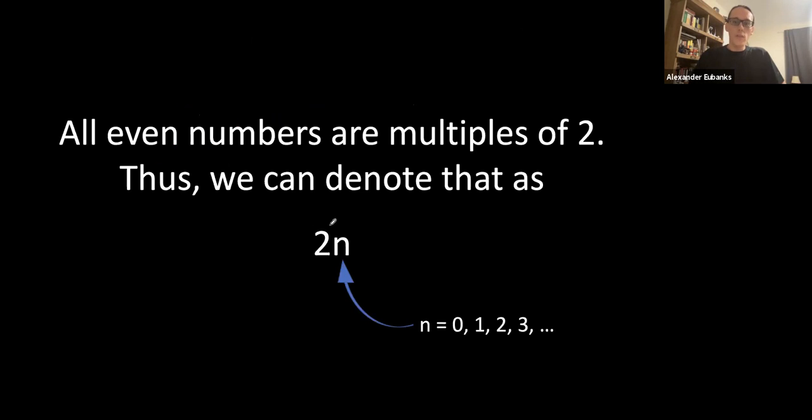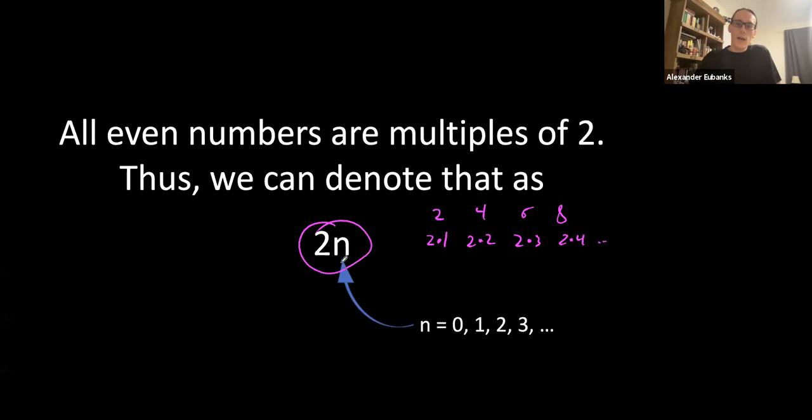Okay, we saw that we can always write even numbers like this as 2 times n. So for example, if you have the list of even numbers 2, 4, 6, and 8, notice that this is 2 times 1. Notice that this is 2 times 2, 2 times 3, 2 times 4, and so on. And all even numbers can be written that way.